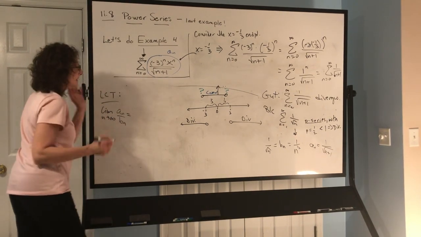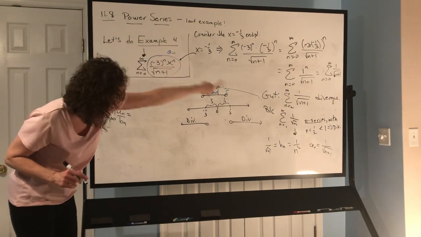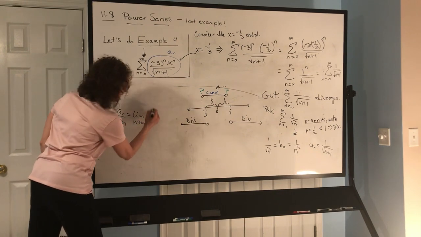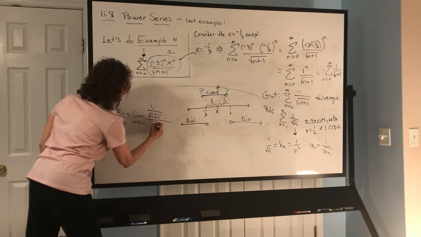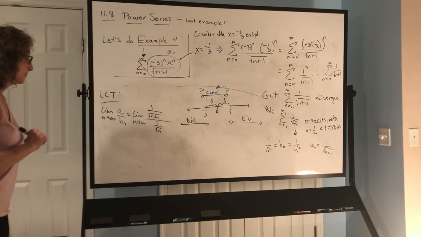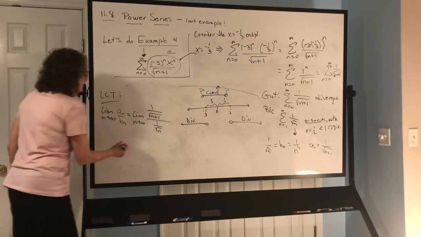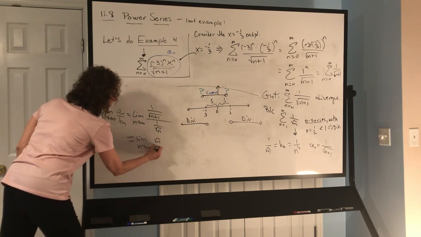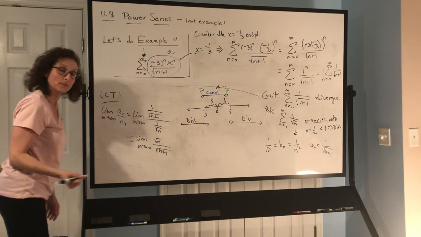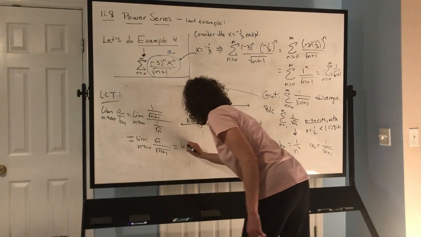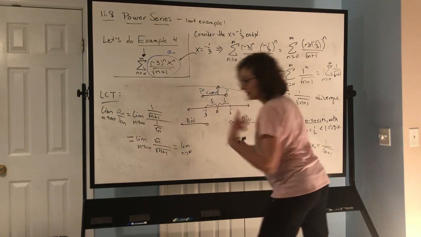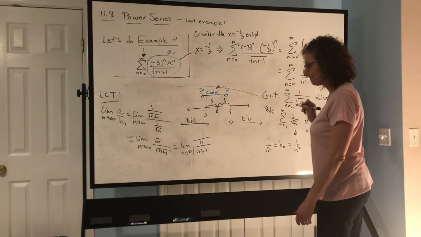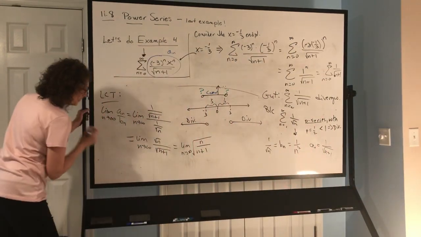And so for us now, this isn't the an we're talking about. We're talking about the specific an when x is negative 1/3. So we're doing the limit as n goes to infinity of 1 over the square root of n plus 1 divided by 1 over the square root of n. Because this guy's our comparison series, which you know diverges. What is this limit? Algebra says it's the limit as n goes to infinity of the square root of n over the square root of n plus 1. Algebra also says this is the limit as n goes to infinity of the square root of n over n plus 1. That's just rules of square root and fractions.